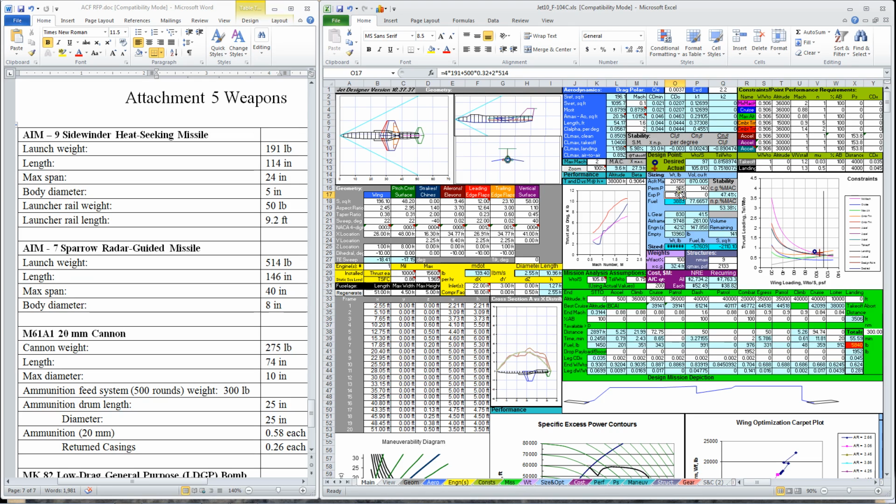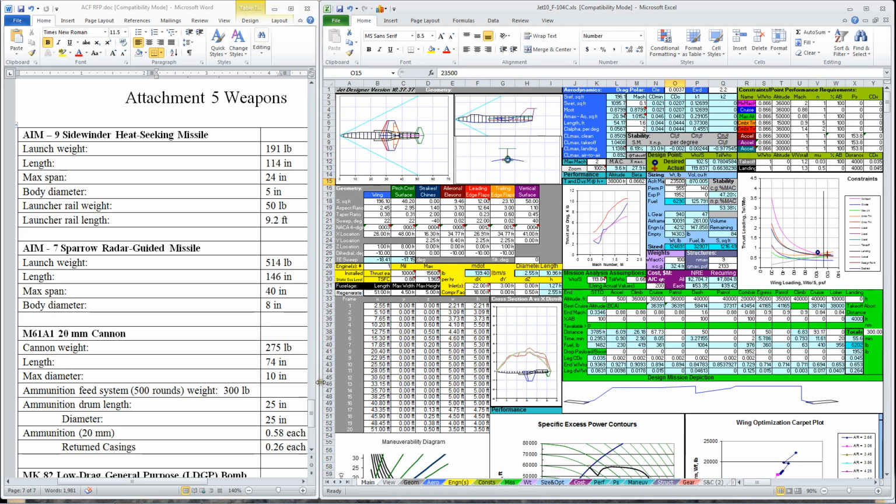Now one thing that happened when we entered this higher payload without changing the aircraft max takeoff weight is that the only way to keep the same max takeoff weight is to reduce the fuel if you add more weapons, and that's what happened. So if we wanted to keep the same amount of fuel and still be able to fly this mission, we could increase the weight of the aircraft so that now we're carrying enough gas to fly the mission. There's problems though, because when you increase the weight of the airplane, it no longer makes the takeoff or the landing constraint and the turn constraint as specified.